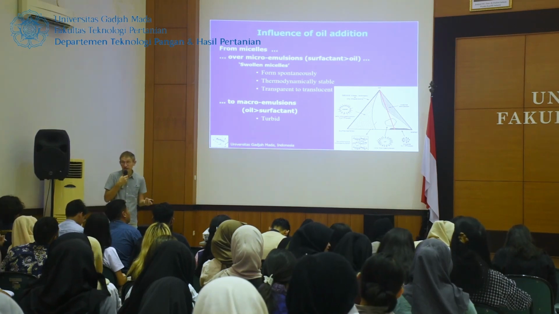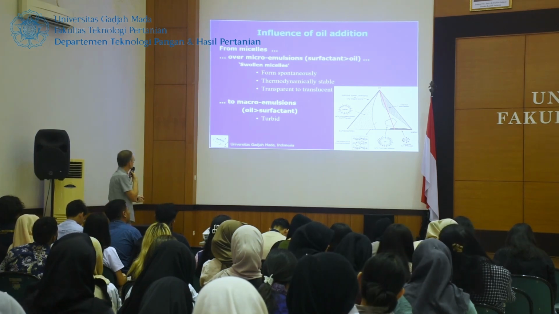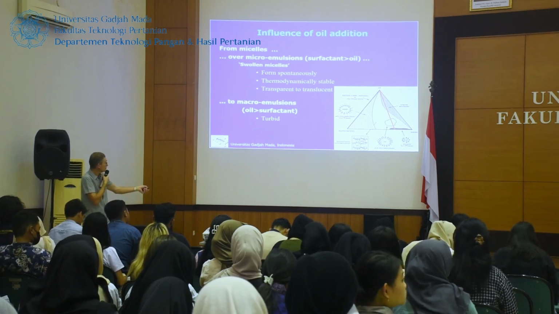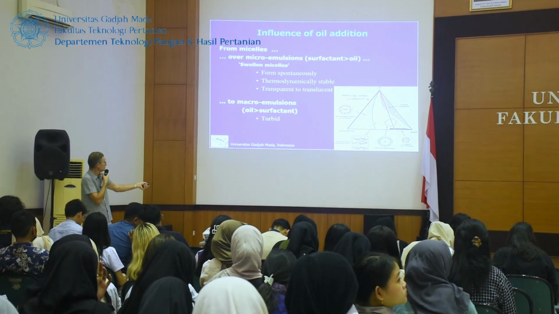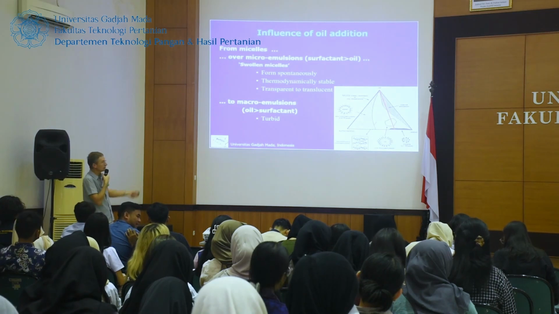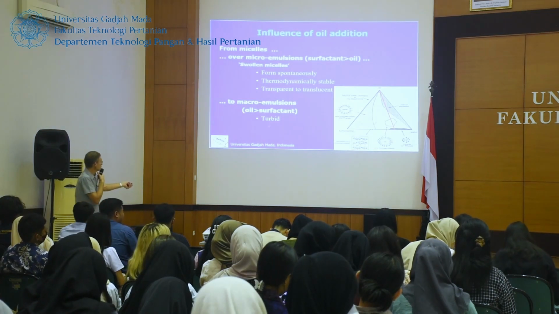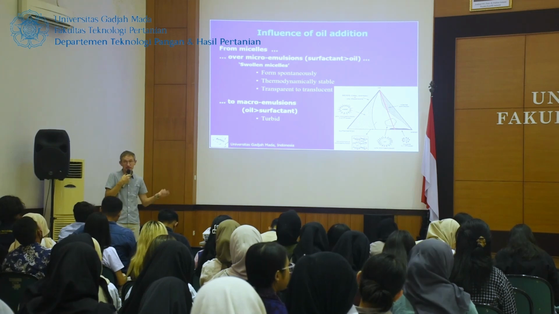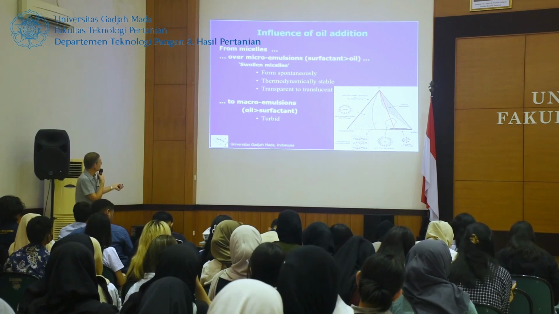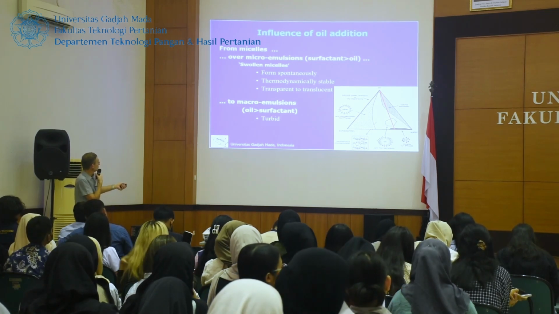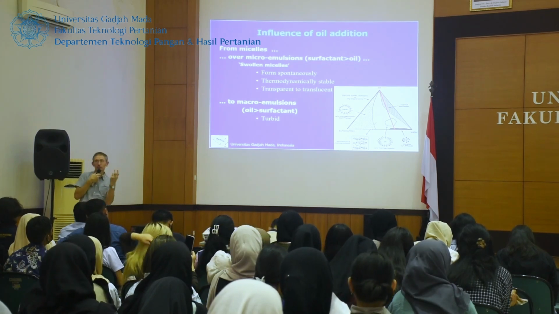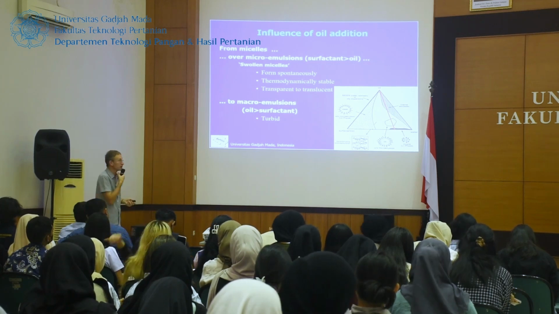They are still quite transparent, or a little bit opaque, so we talk again about translucence here. It's only if you add more and more oil, and you go into the region where there is much more oil than surfactant, that you go into the traditional emulsion region. A traditional emulsion is typically turbid, like the appearance of milk, but that's not typically happening in a microemulsion, where there is more surfactant than oil. So you see that the mixing ratio is quite important here.